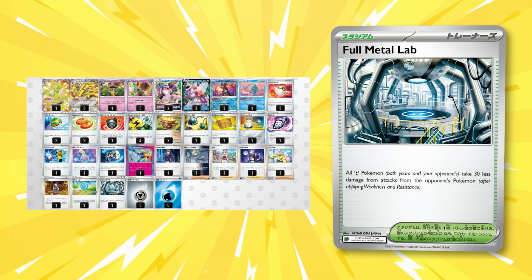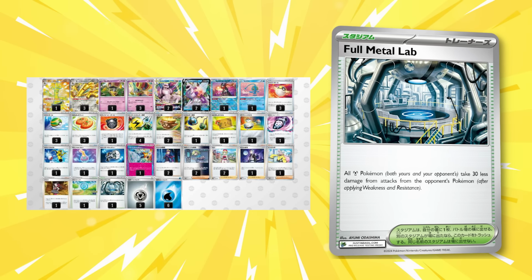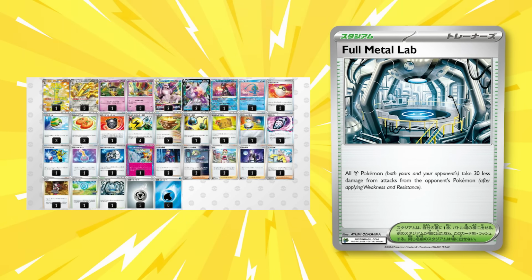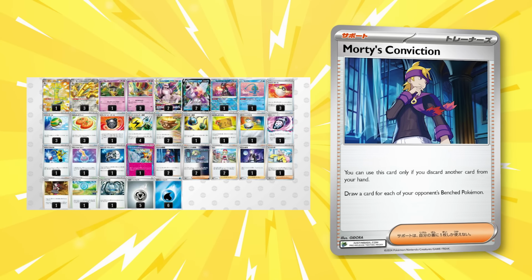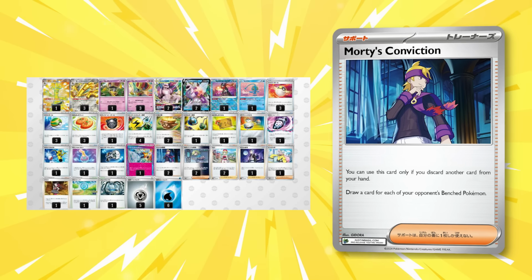So that's pretty good to help Gholdengo be a little bit beefier at 290 HP effectively for a one-shot knockout. It also is playing 2 new supporter cards, the first being Morty's Conviction, which you have to discard a card from your hand and then you draw a card for each of your opponent's benched Pokemon. So that could really help you get some pretty large hands with a lot of options.